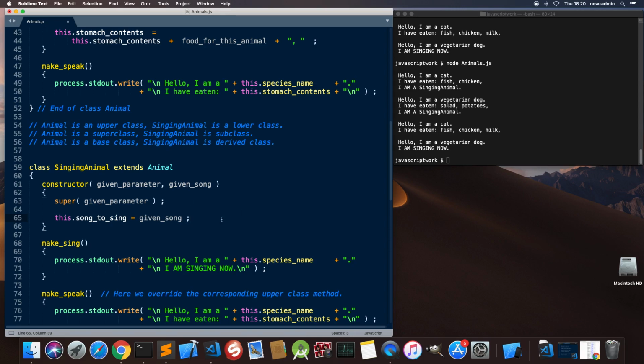There would be a new data field inside the SingingAnimal class named song to sing, and we will store this given song, the second parameter, to that data field.